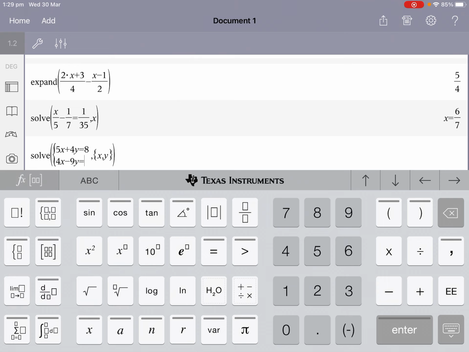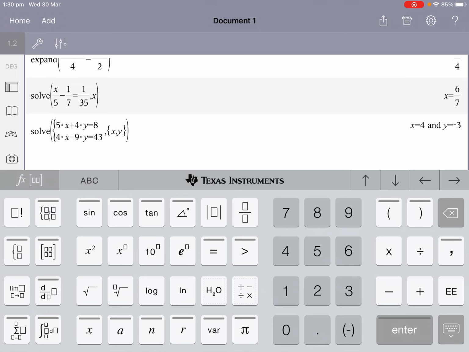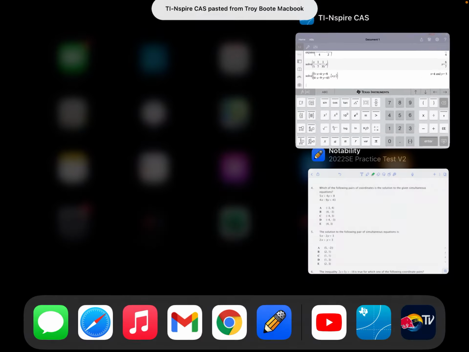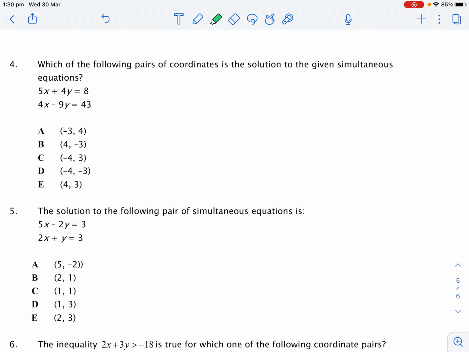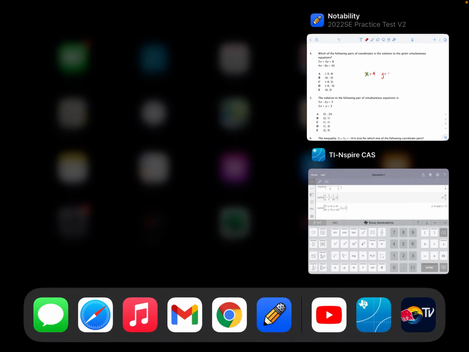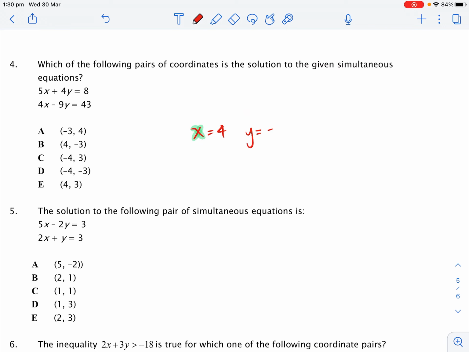equals, now don't forget, we're doing equations, you've got to have the equals. If you don't put the equals, it'll never work. And then we don't have to tell it what we're solving for because that's already done for us in the curly brackets. Hit enter, x equals 4, y equals -1. So the trick here, x equals 4, y equals negative, I wanted to say -1, it was actually -3. Y equals -3. So as my coordinates, it is always the x value first and my y value second.